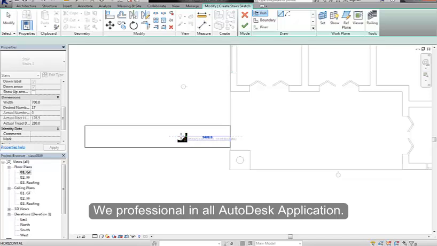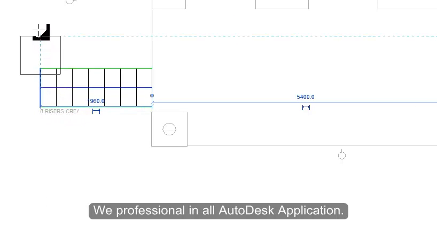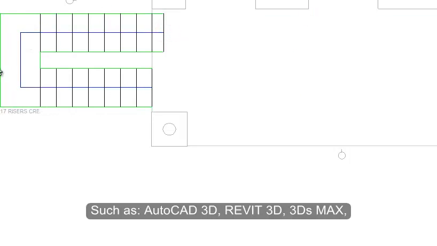You see 11 remaining somewhere on the screen. Just look at where you see that horizontal. You see 11 remaining. As I proceed, 9 remaining, and then 7 remaining. Let me come back here: 9 created, 8 remaining. If I click here, I've created 8, you see 8 risers created, so 9 is remaining. If I move somewhere around here, click right about here and move in this direction and drop, it will automatically create a landing for me, and it says 17 risers have been created.